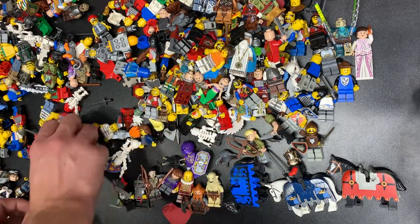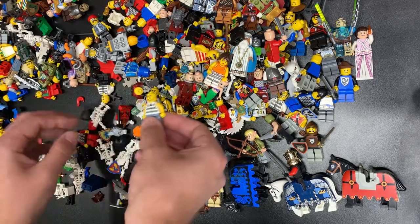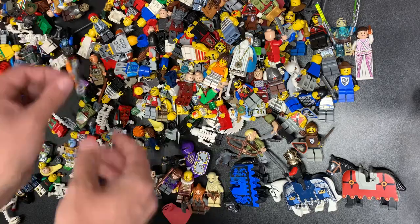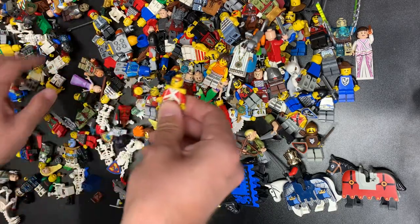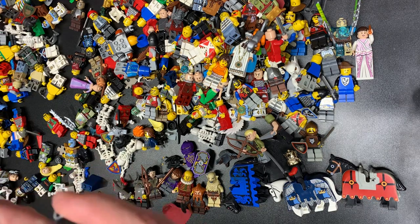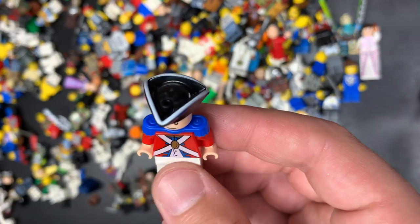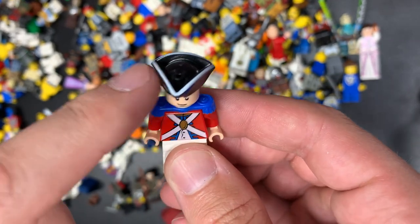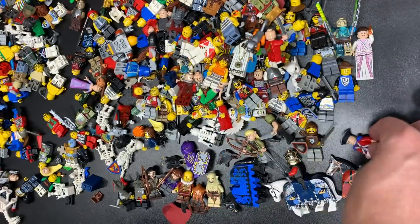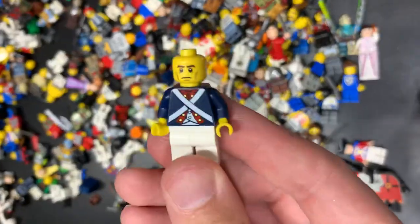Lloyd. Series fig there. Nothing there. Old school pirate — that guy's got some battle damage, that's gross. I was hoping that was — we found the Governor earlier. The Imperial — was the Governor? I don't know. There's the Pirates of the Caribbean one with the white brim on that hat — that's actually a good one to keep aside because it is slightly different. This guy is the revolutionary soldier, just needs that white hair piece, which is really cool.